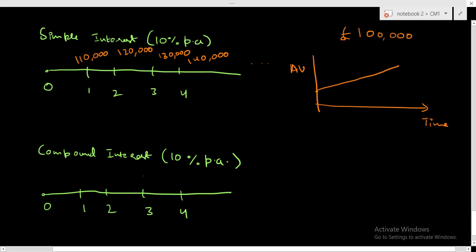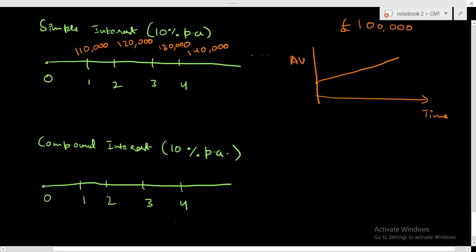The growth here will be exponential in case of compound interest. So what happens with compound interest is at time 0 you have 100,000. At time 1 it becomes same as the simple interest, 110,000. 10% is added here. So the amount of interest every time in the simple case was constant. It was every time 10k being added, right? In this case it is 10% of this.